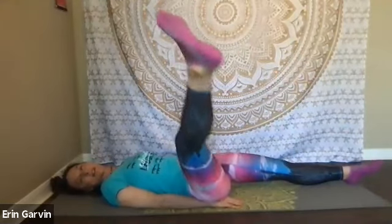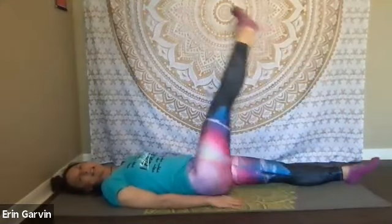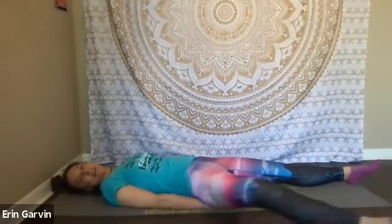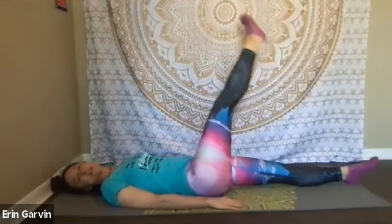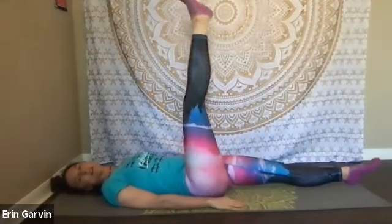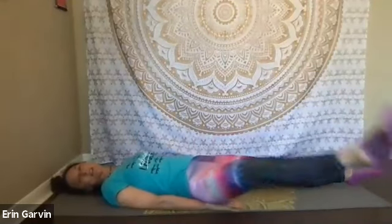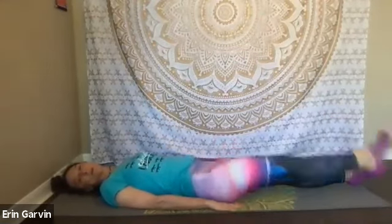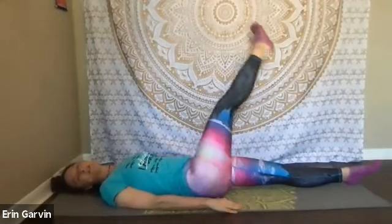Good. Six, seven, eight, nine, and we're going to go the other way, go opposite. One, and two, and three. Shoulders are soft, four. The bigger the circle, the harder it is to maintain the abs, so make it your own. Nine, and it's okay if you need a pillow to modify for that neck to be comfortable.